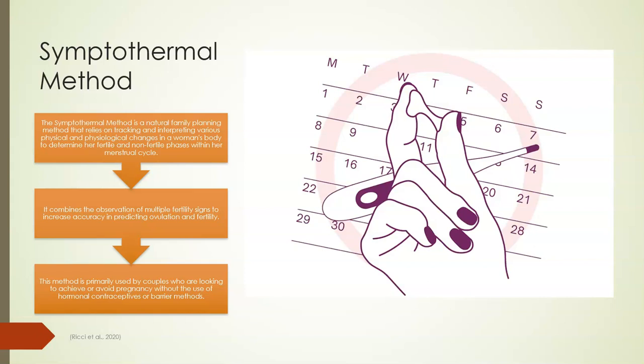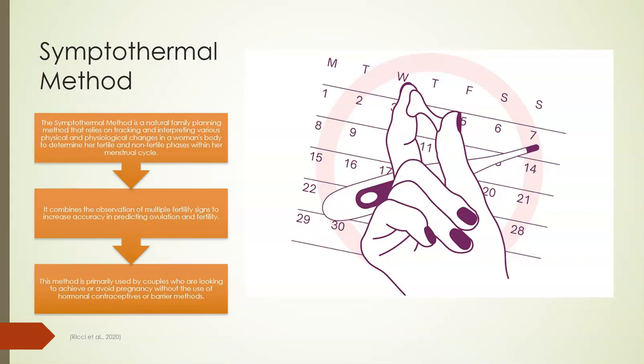They could use basal body temperature. This involves measuring the woman's body temperature at rest, usually when the woman wakes up first thing in the morning. Using the basal body temperature, there is a slight rise in temperature during ovulation. All right. So you have basal body temperature increasing slightly during ovulation. And this is due to the influence of progesterone. Tracking the temperature change can help identify the fertility window.